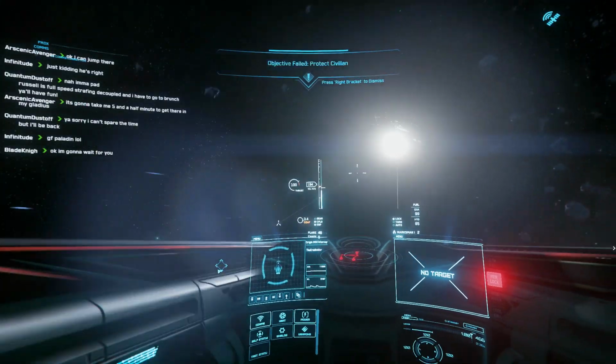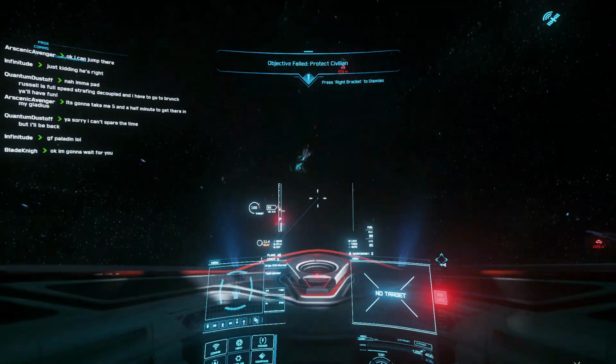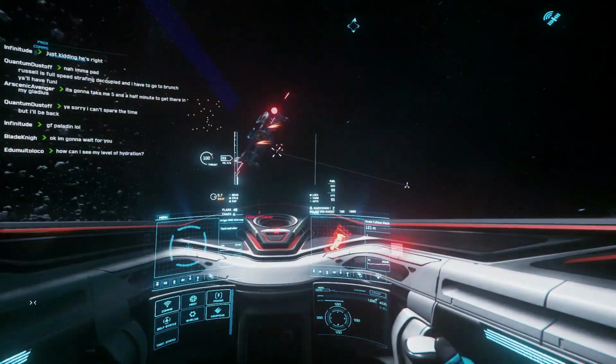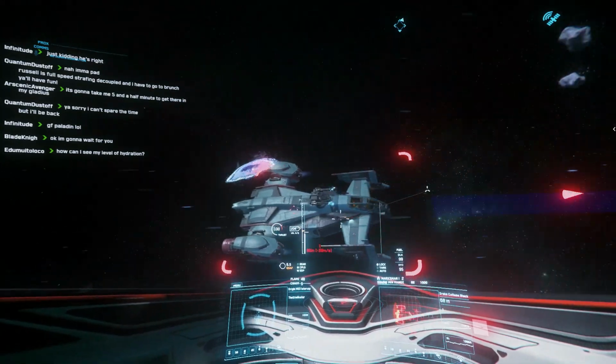All right. Well, that was difficult, and I have failed. Look at that, guys. I have failed. What is this? Oh, Cutlass Black. Okay, so there's a Cutlass Black here. We're going to see with a bigger target if this is going to be more effective.